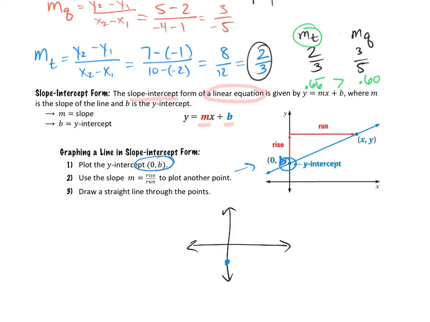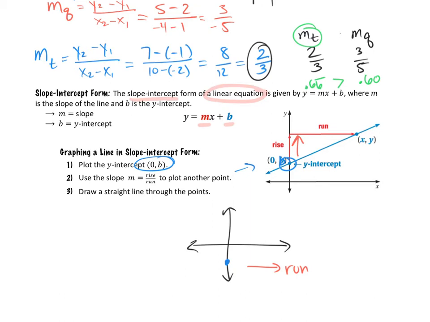In physics, we usually graph time on the horizontal axis, and time always marches forward, okay? We like to run forward because running backwards is dangerous, so we always want to go to the right for our run, and then your rise is either positive or negative, okay? So on this graph, we had a positive rise, so my slope must have been positive, and you can see that on the graph, but I'm again going to graph it with a negative value for my slope so you can see an example.